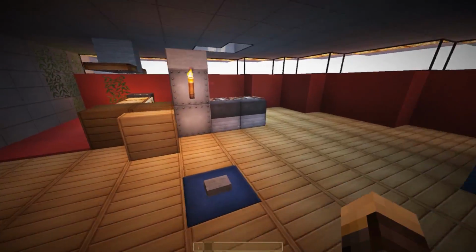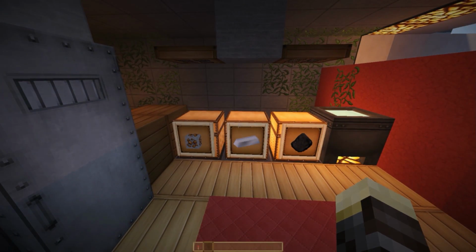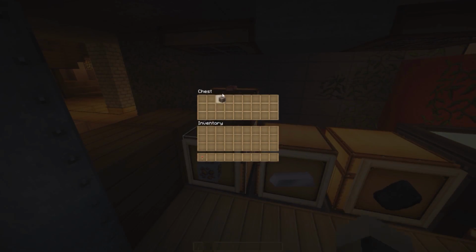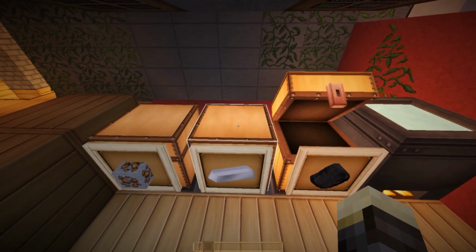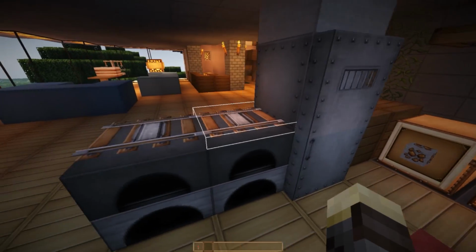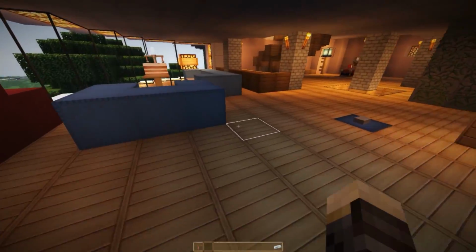Alright, so over here we have ourselves a kitchen, and in this kitchen we have an industrial furnace, of course. If you guys know, you basically enter your iron ore into one of these chests, and then you enter your fuel into the other chest, and then you get your outputs in the middle chest, and you could do this with food as well as ore and pretty much anything you're trying to smelt down. So we got that one iron ingot. Now let's go ahead and take a look at some other stuff.